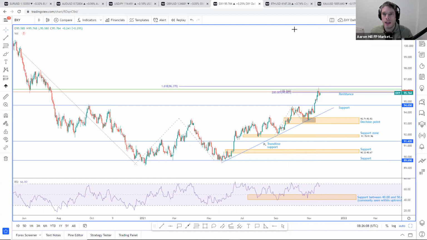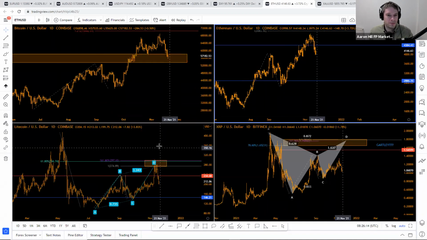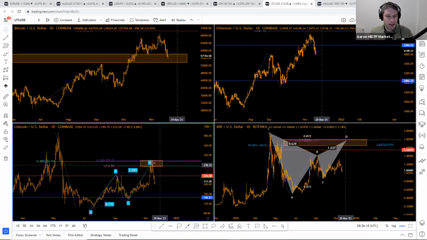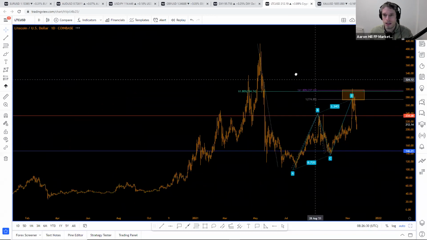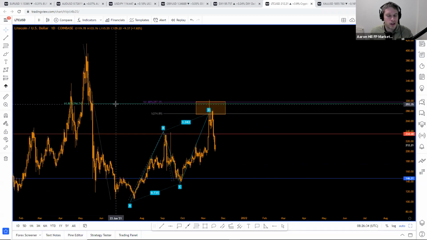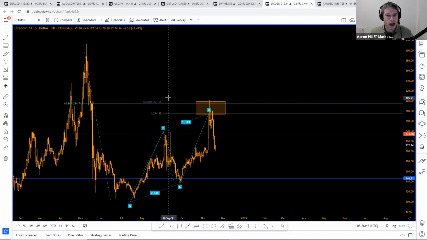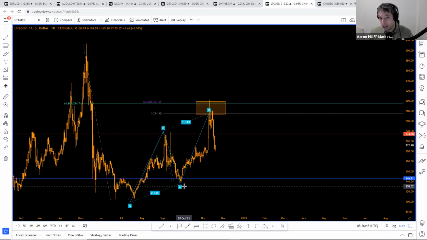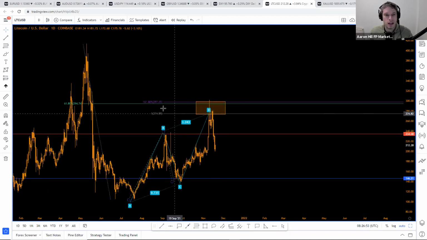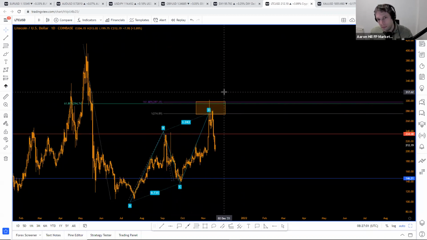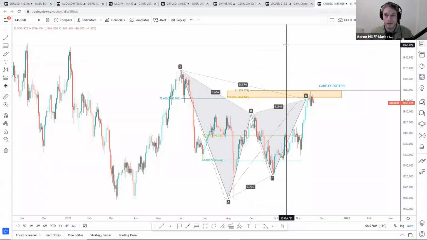Now, in terms of the cryptos, we did see Litecoin against the dollar drop considerably from a combination of Fibonacci structure. Let me just enlarge this screen. A 61.8% Fibonacci retracement at 294, a 100% Fibonacci projection at 274, and a 1.618% BC Fibonacci extension at 297. Now combined, as you can see, we have seen a nice drop from this area. Again, the 100% Fibonacci projection represents the AB equals CD pattern, a bearish pattern.